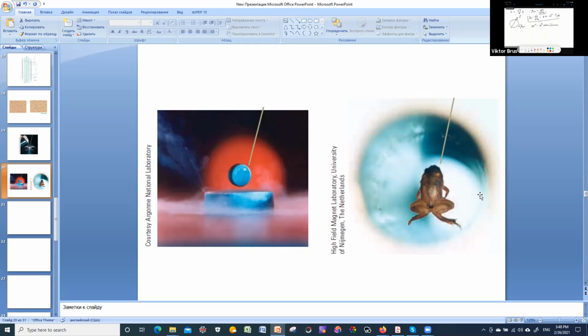What is really specifically interesting about Andre Geim is that he was the first scientist who managed to get both the Ig Nobel Prize in the year 2000 and also the Nobel Prize for the invention of the two-dimensional material graphene in 2010. So this is so far the only scientist who managed to get both of these prizes for his research.